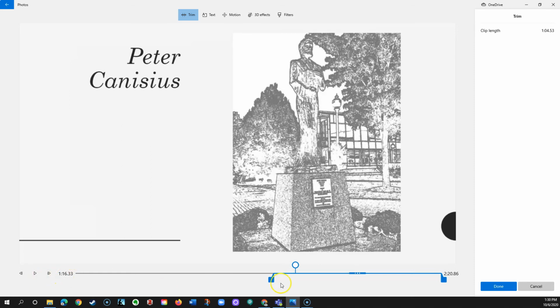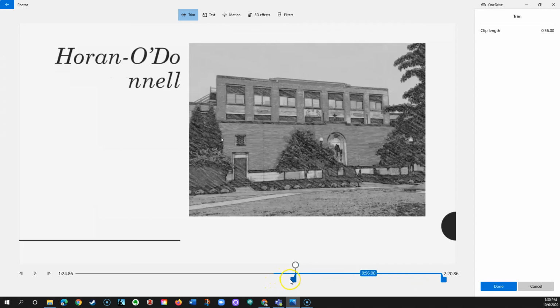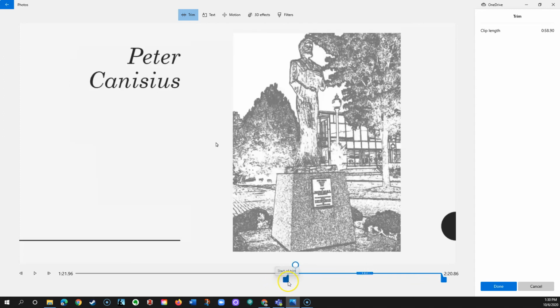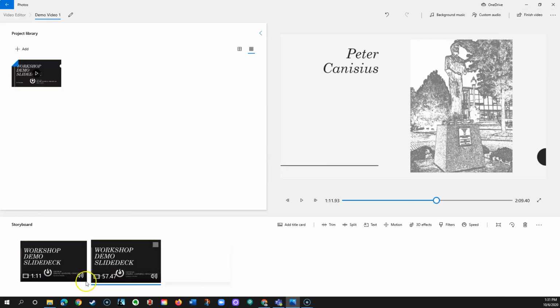Okay, so I start talking again, right about right here. And so I'm just going to click and drag this, since it's going to sort of snap to the playhead. I'm going to move the playhead back a little bit and drag the trim, left-hand trim guide to that. Then I'll click Done. Now, I'll play the entire video in order to test to make sure that that portion that I cut out between these 2 clips is correct.